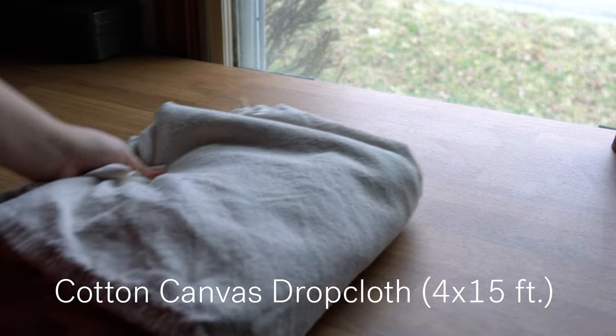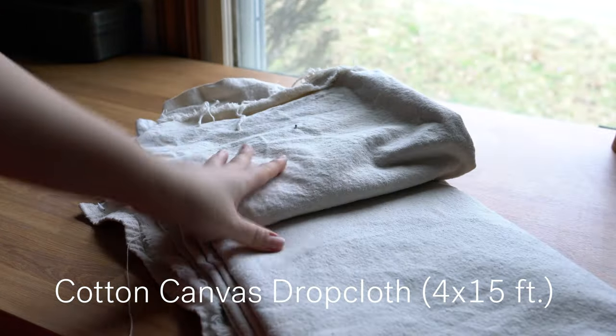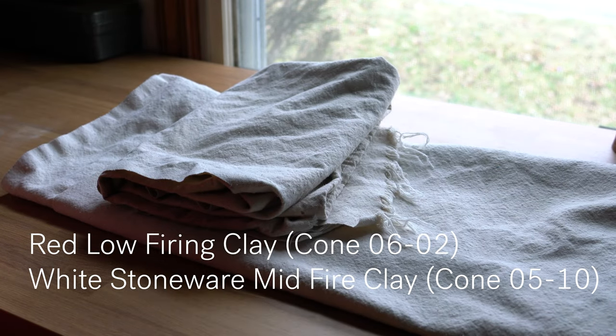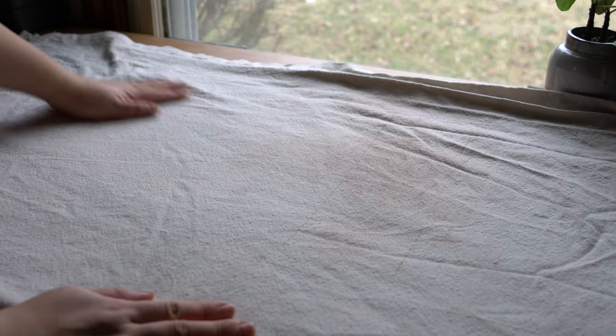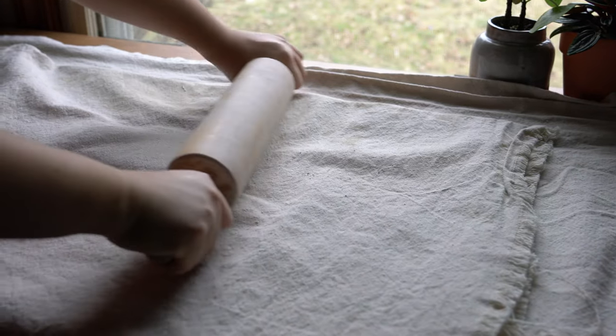The other thing I got that was pretty important is this cotton canvas drop cloth. The texture of it feels pretty similar to linen, but it's pretty thick, and I got a big piece that I cut into three sections. One cloth I use for red clay, one cloth I use for white or just the standard, and the other one is the biggest one I use as a table cover. This really helps with keeping surfaces clean and prevents any staining from different colored clay. It also helps with covering the clay when you're creating slabs with a rolling pin so the clay doesn't stick to the pin.